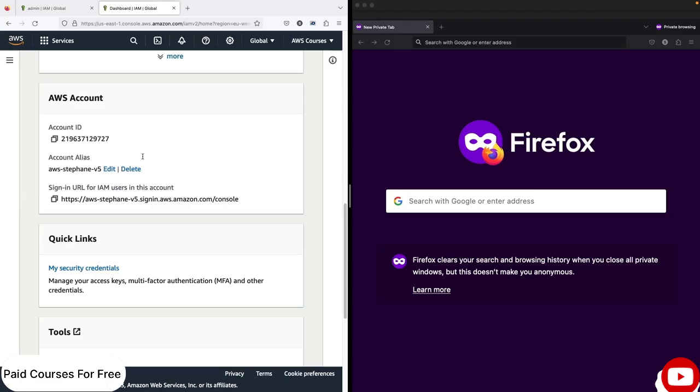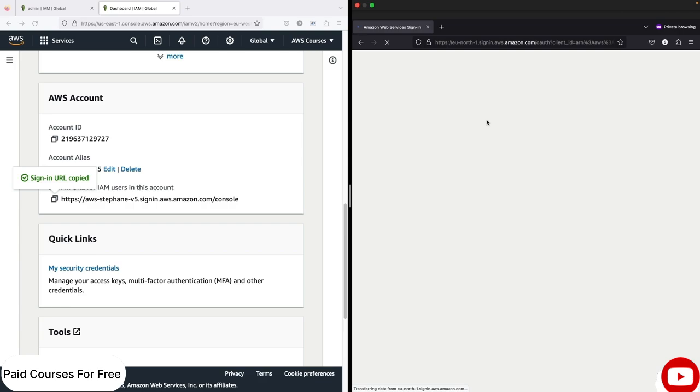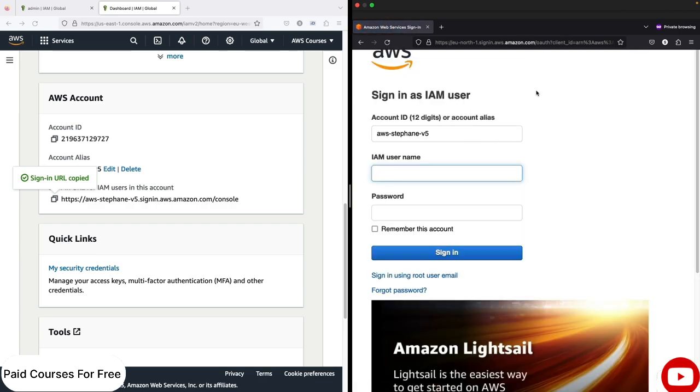But if you log in using the Stefan account on the right-hand side window, then you will be disconnected on the left-hand side. This is the only difference. So to use two accounts at the same time, the root on the left and my account on the right, what I'm doing as a trick is that I'm using a private window on my web browser. And Chrome has this feature, Firefox has this feature, Safari has this feature, and so on.